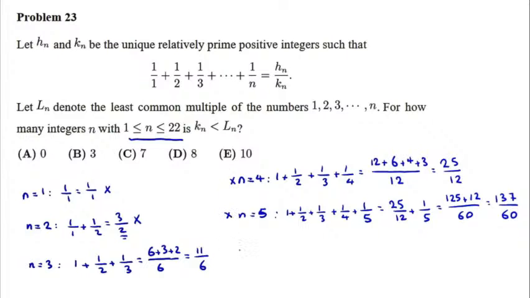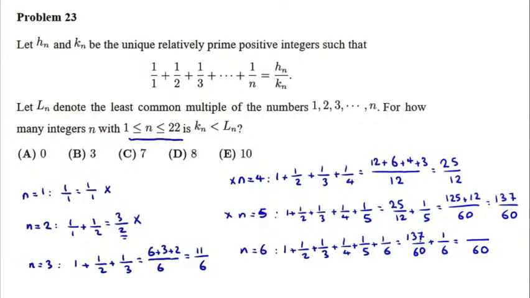Now it's the turn to find one good number, n equals 6. I want to show you why 6 is good. 1 over 3, 1 over 4, plus 1 over 5, plus 1 over 6. So 1 up to 1 over 5 is 137 over 60, plus 1 over 6. And now you will see, oh, it is 60, and then 137 plus 10, which will be 147 over 60. Now, let's see, can we simplify?